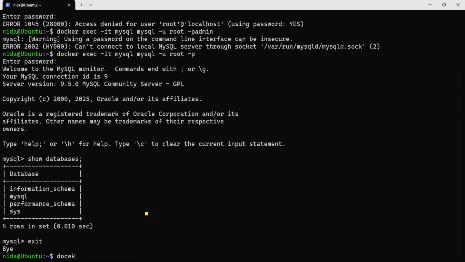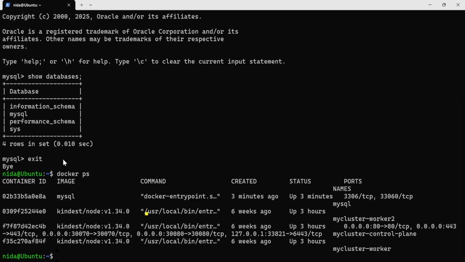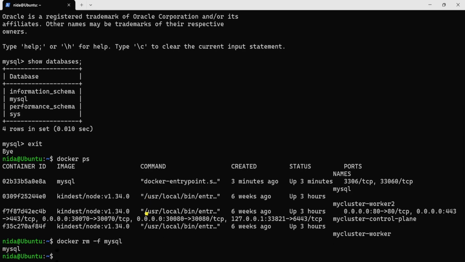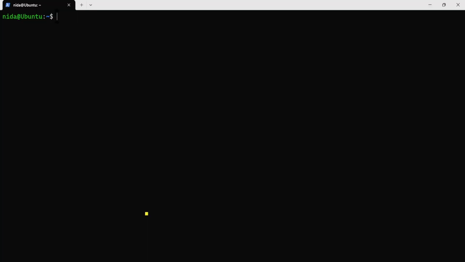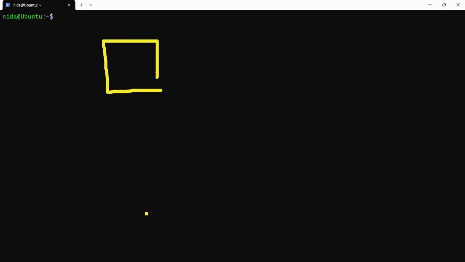So you will see we have Docker here. As of now, our MySQL is running, but no volume is attached to it. So I'm going to stop the MySQL container. Yes, I have stopped this. Now I want to attach a volume. First, I'm going to take the named volume example. First, I will create one named volume.